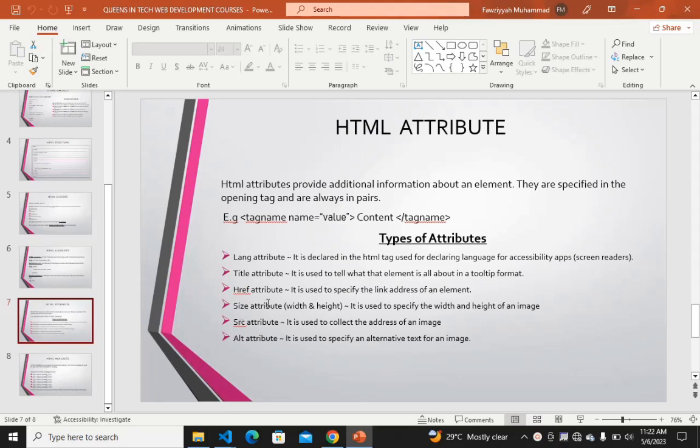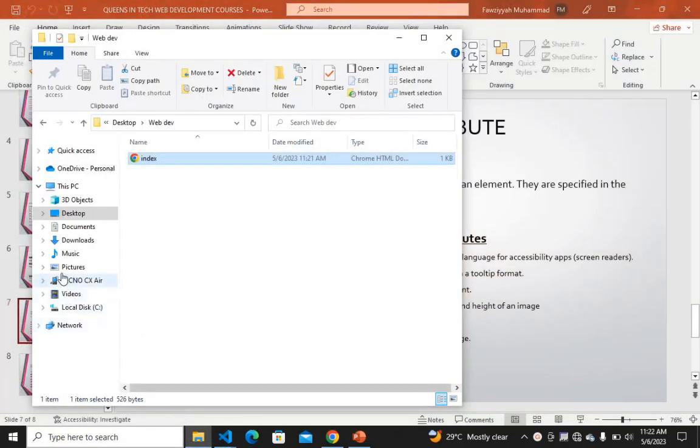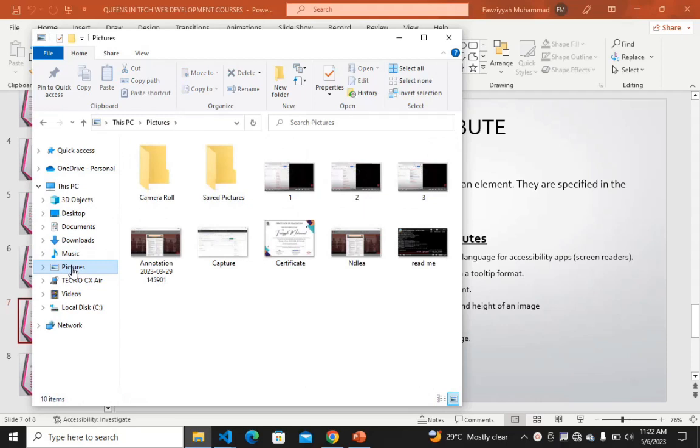So we have our size attribute, which is the width and height. It is used to specify the width and height of an image. We don't have an image on our page, but I am going to look for an image. So here is our web dev folder. Let me go to pictures and select one image. Okay, let me use this image.